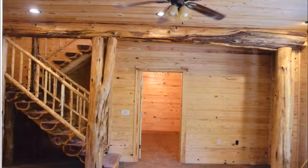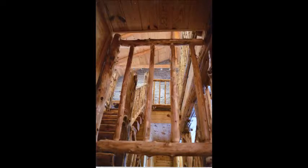This is a view from the TV room in the walkout basement. And you can see the carrying timber, the cedar carrying timber, the posts that carry it across the ceiling. And this is carrying all the floor joists above, 2 by 12, 17 feet long. Looking up through the guardrails to the first floor, you can get a little bit of perspective on all the handrails and guardrails that it took to go in here.